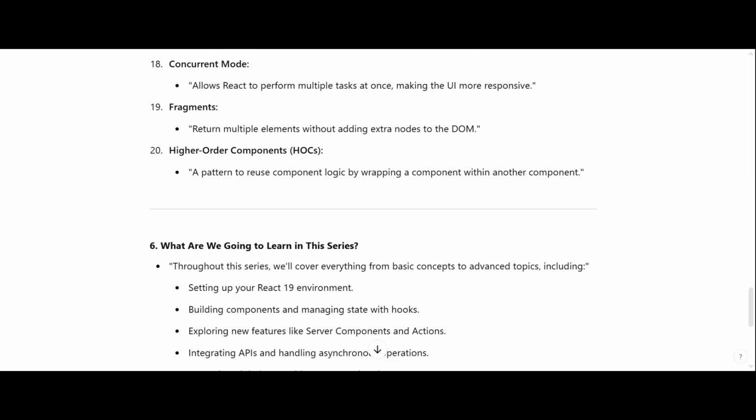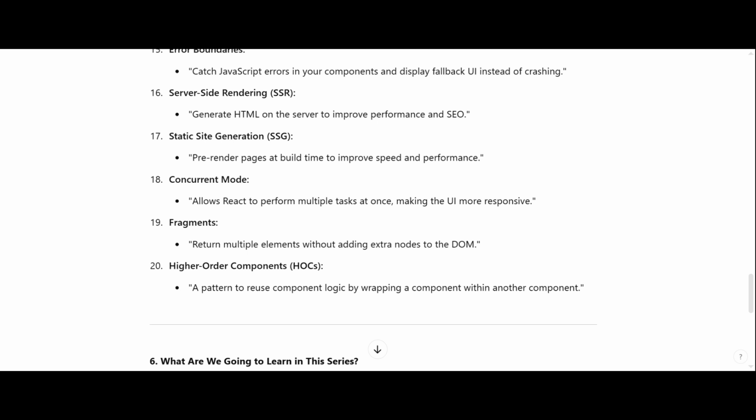So, guys, this is just the basics of this introduction to React 19. In the next video, I will come back and explain how we can install a React 19 application, and there will be many more complex features. We will be creating a small project as well, maybe with CRUD operations. We will implement state management, API calls, everything I'm going to cover in this tutorial.